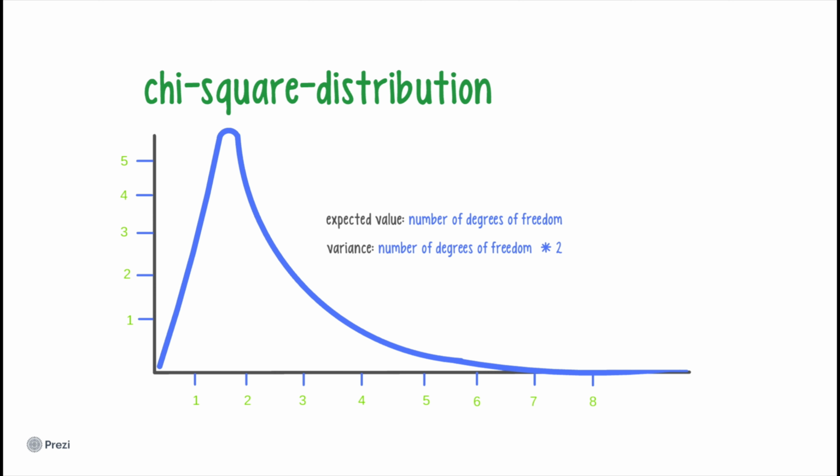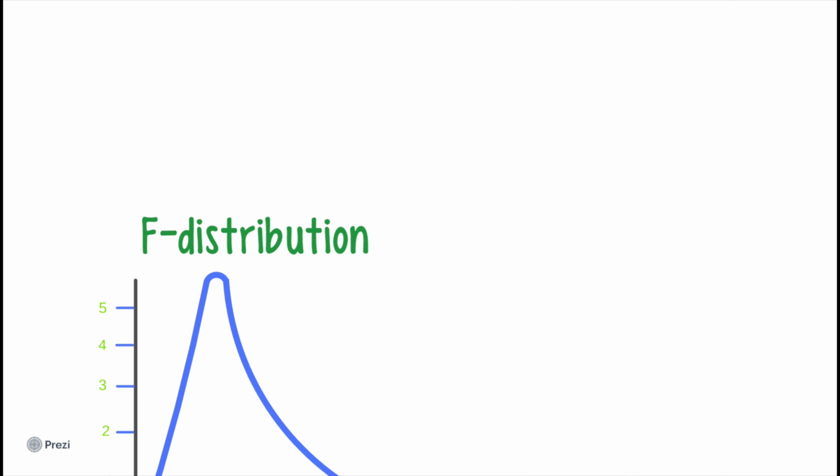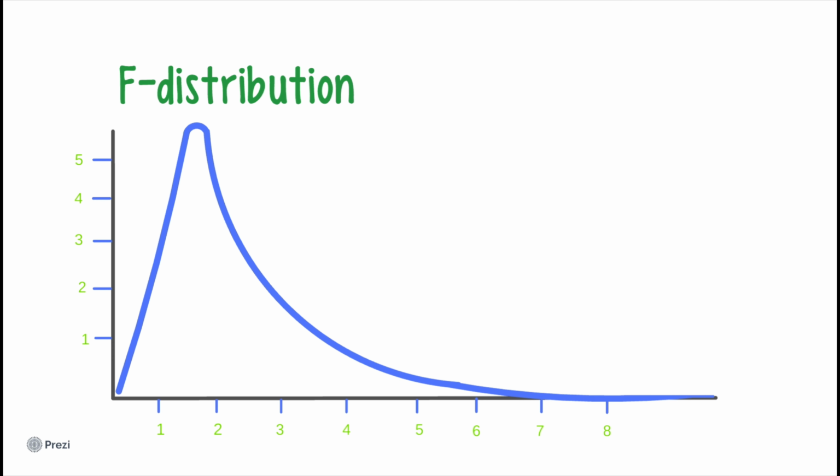Perfect. Let's move on to the last distribution, the so-called F distribution. The F distribution is visually similar to the chi-square distribution, but differs due to its sharper shape. Various statistical tests can also be performed using the F distribution. Particularly important is the F-test, which is used to examine the variance values of different samples to determine whether they come from the same population.